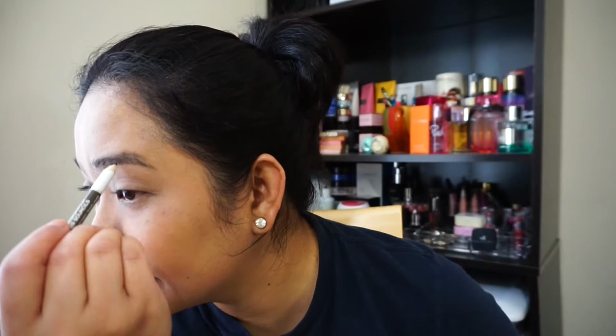And then the Wet n Wild, my favorite ngayon, Wet n Wild Brow Pencil. Dark brown. Ayan siya. I'm just gonna fill up the space, the gaps. Ayan, dahil makapal naman ang aking eyebrow.